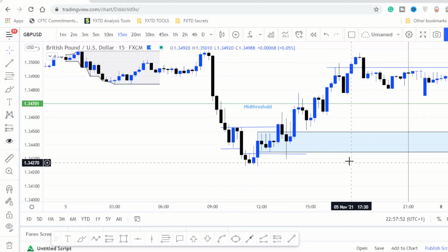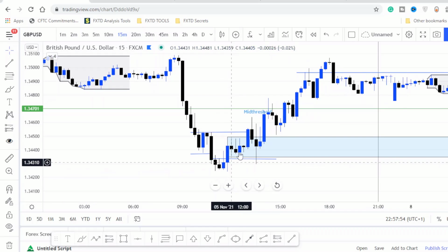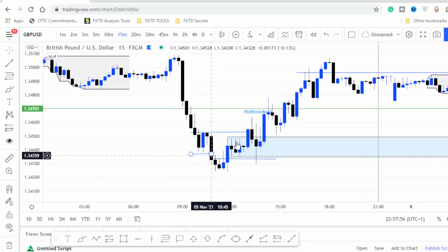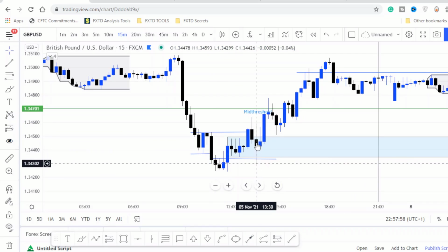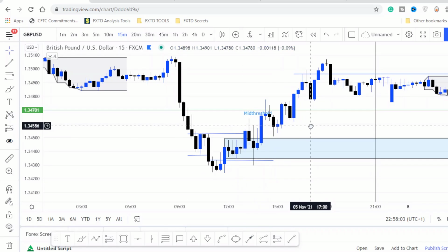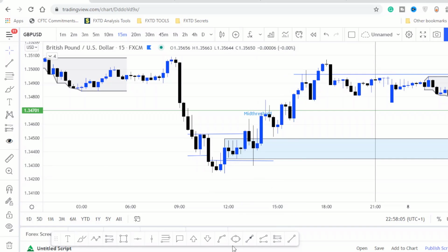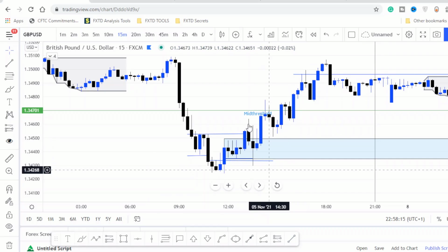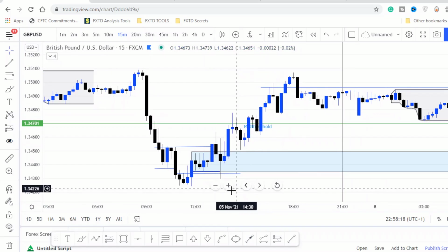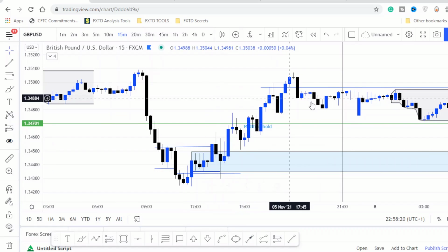Okay, now structure was broken, and this was the retracement, which now became an order block. Right now, did it take liquidity? Emphatically yes, it actually took liquidity. And where is it? Look at that. That's the liquidity that it took. It took out the liquidity and pushed up. So this becomes our area of interest where we are looking for buys.